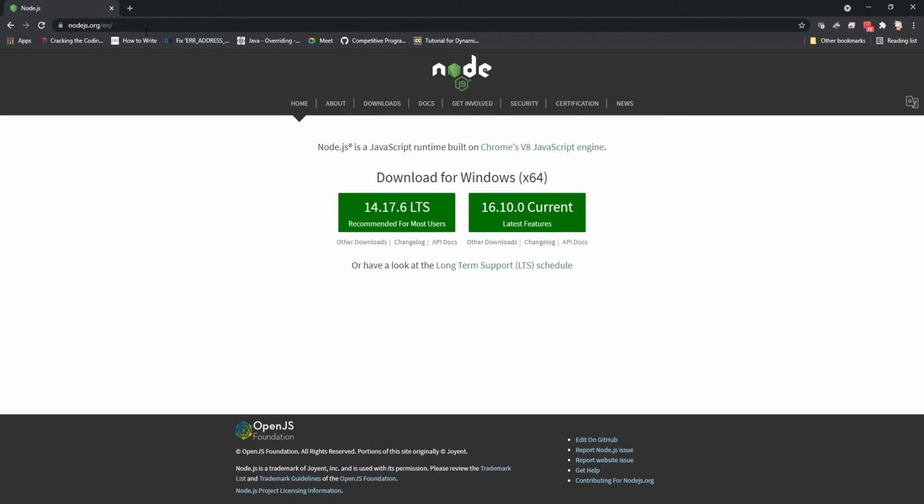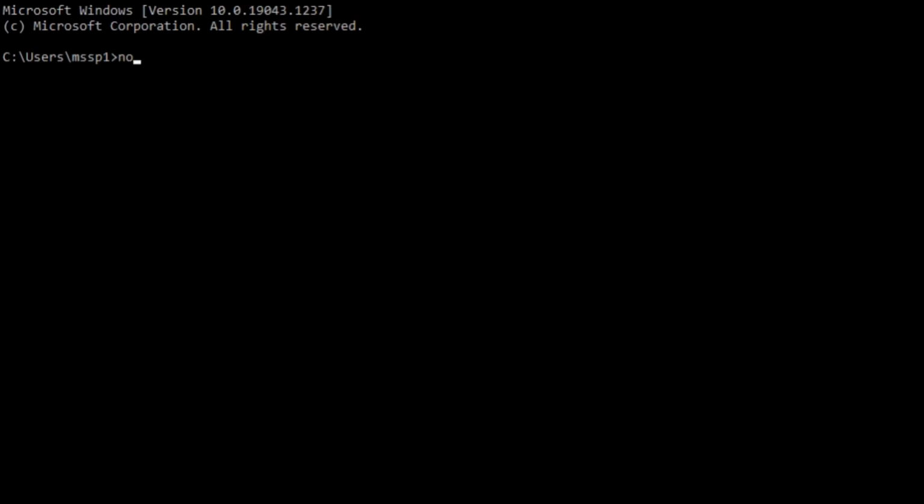Now to ensure it has installed properly, you can navigate back to your terminal and then type node -v. This will display the version of node installed on your local machine. Also ensure that npm is installed correctly.